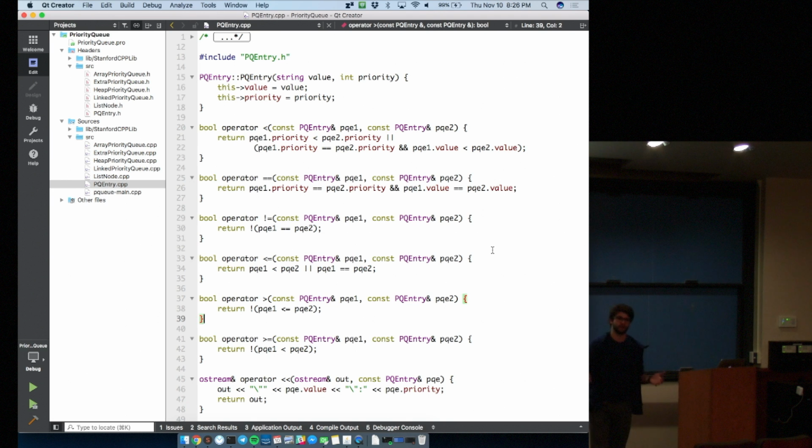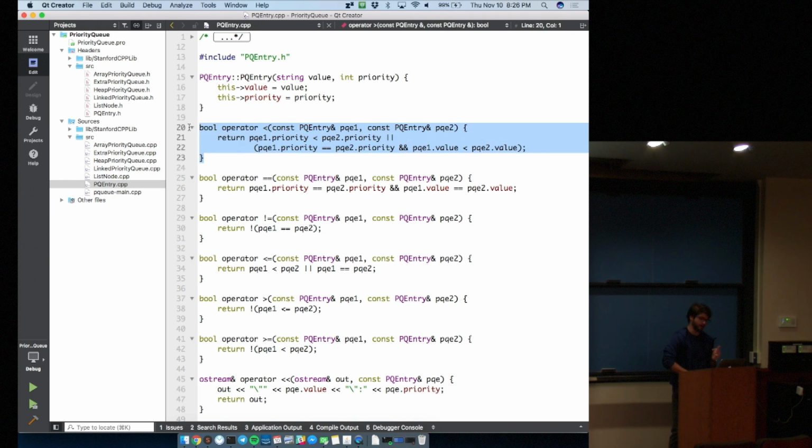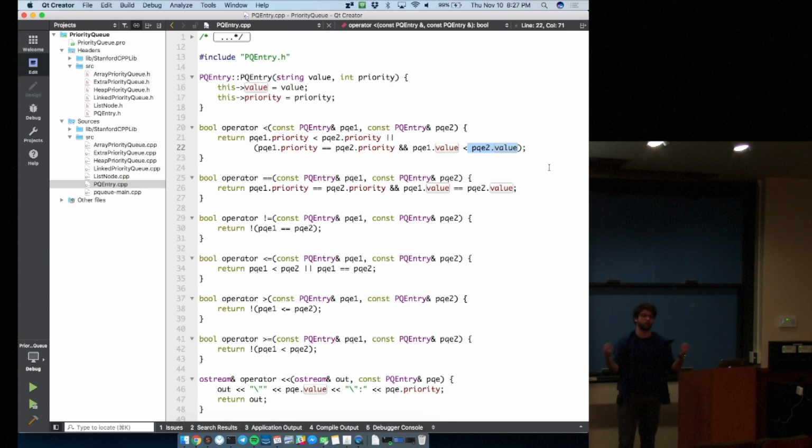Does the PQ entry do that for us? It does. When we look at, for example, the less than operator, it returns true if the priority of the first is less than the priority of the second, or they have the same priority but the value of the first is less than the value of the second. So it does that for you, and you don't need to worry about that. Does that make sense? That's super useful.